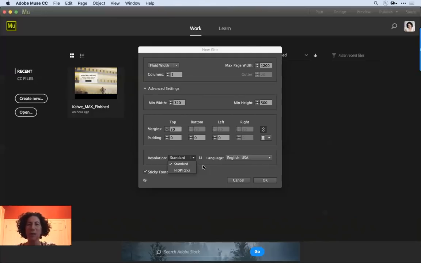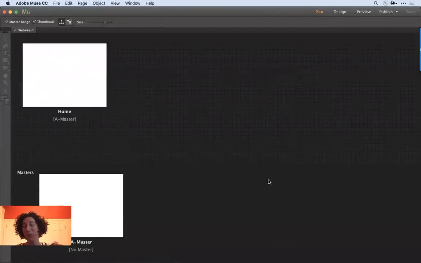So you'll get that first page. Let's say you're on an iPhone that's got terrible bandwidth, the network is really bad, but you've got a very high resolution Retina device. That first image will load, and only when the second image has loaded in the background will it refresh the page in a way that doesn't scroll the page at all. It just brings in the higher resolution. So high DPI is a nice way to work. You can read a tutorial on the Adobe Muse website, the microsite that I showed you, about how to set up your high DPI aspects to work within the design, but it's a good way to go. I'll click OK. I'm going to leave mine as standard for now, even though it is a good way to go.